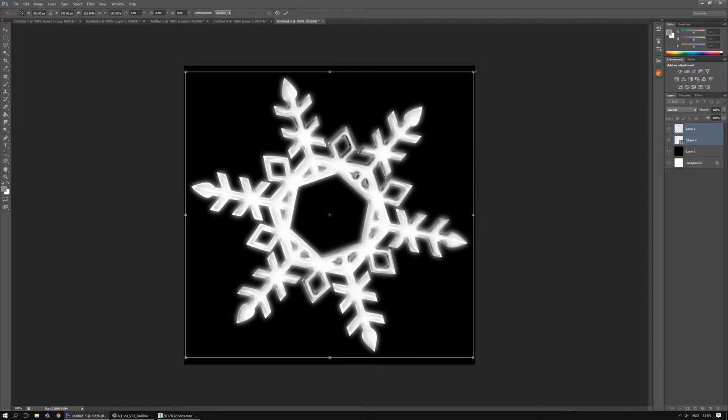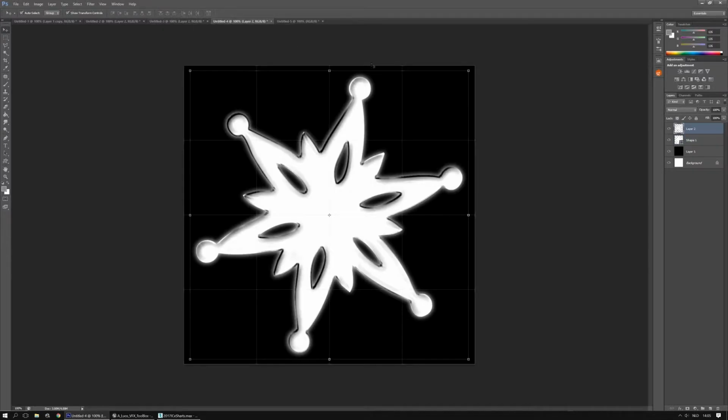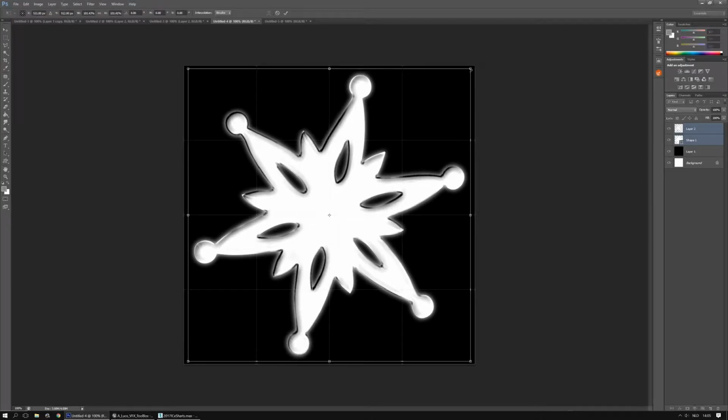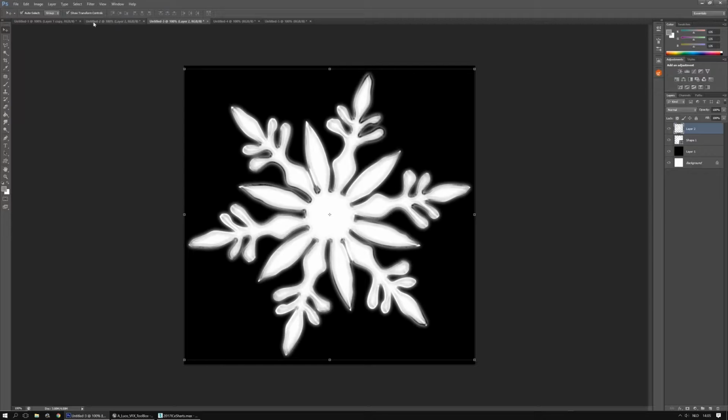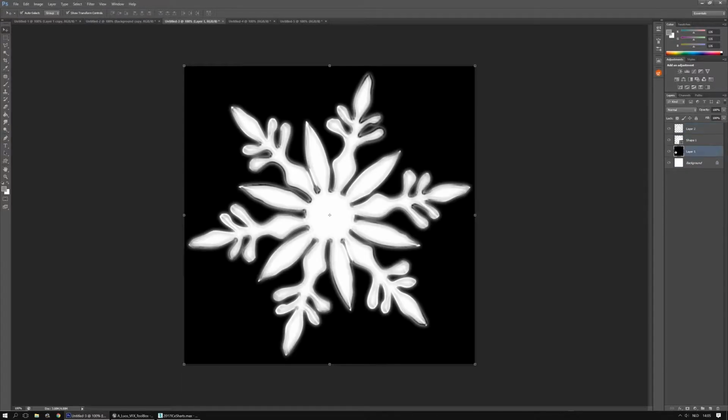There. That's one. That one is already not well placed. We could make it a little bit bigger. There. That one seems fine, and so does this one. So what I'm gonna do is just apply a black layer in between every one of them. And there.